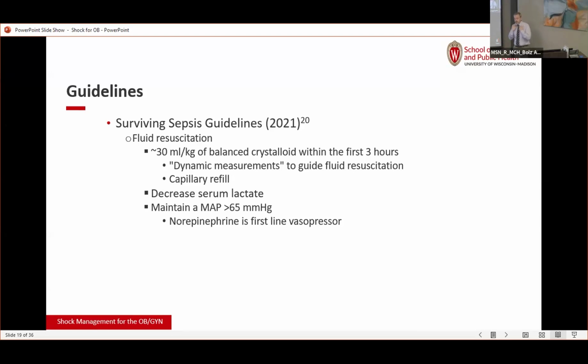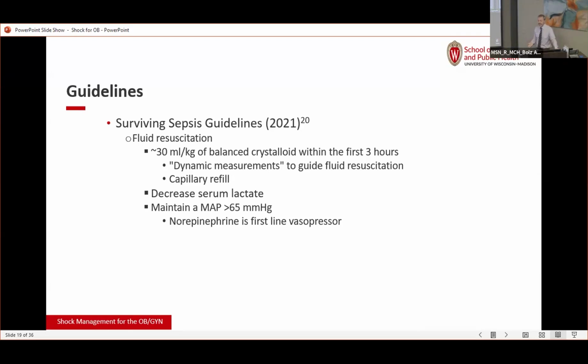If you have invasive hemodynamic monitoring, like a central line or an ART line, you can hook it up, and there are computer algorithms that can show you pulse pressure variation, things like that. But there's also a really easy test that has the highest recommendation: cap refill. Going to your patient's side and looking at how their capillaries are filling back up is actually what is recommended to see if your volume resuscitation is working.